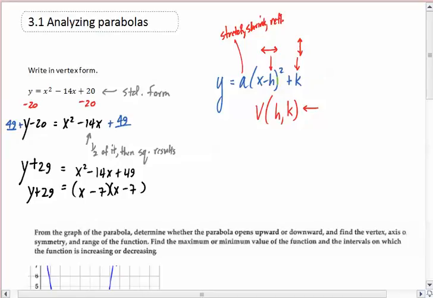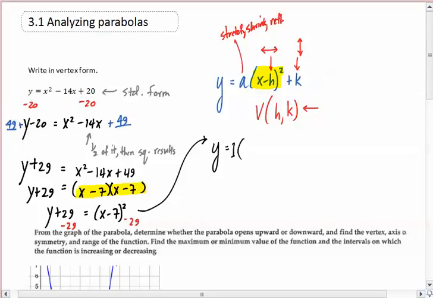Now, you can see where we're headed, right? We see that this has been something that's been consolidated. We're going to take our two factors and consolidate them right now. So we're getting closer and closer to our goal, which is the vertex form. All right, we're almost there. We're now going to go ahead and move the 29 to the other side, and we get y equals, but by the way, this is just an understood 1 because there's nothing there. We would have had to factor something out to the front. We didn't have to. All right, there's our vertex form.